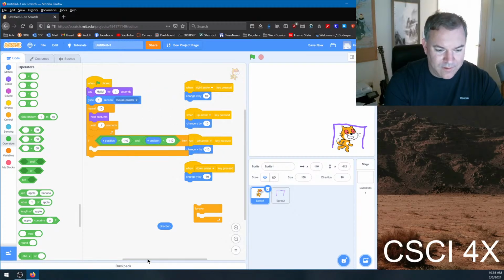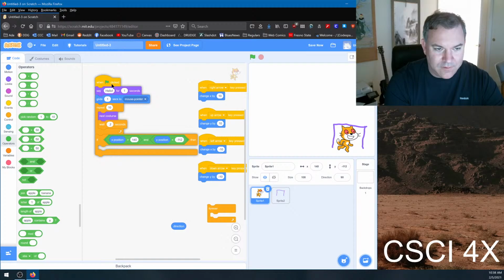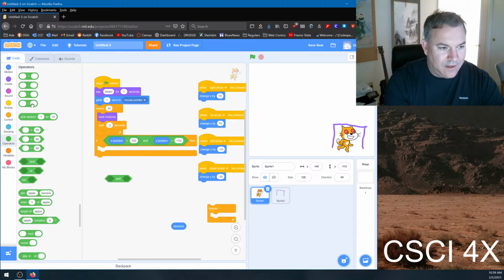This is what I said. It starts getting annoying to do this. There we go. Okay. So what I did was I used the and, I used the greater than, and I used the less than, and then I dragged in X position into here and Y position into here. And then I put that whole thing inside of the if conditional.